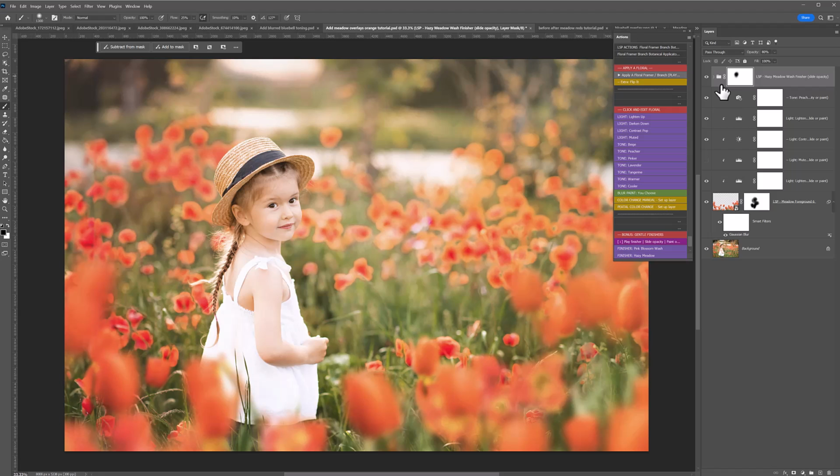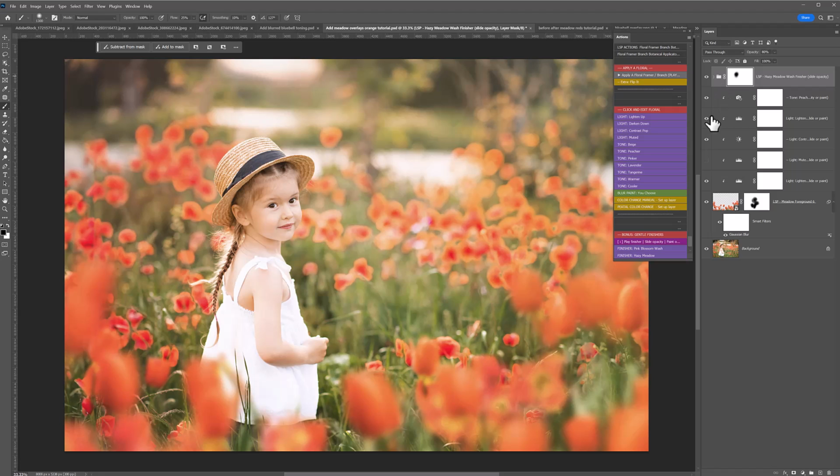You've got blossoms, meadow, bluebells, you've got colours, you've got all different ones here, lavender, sunflowers. So do watch the other tutorials, specific really to the florals that you've downloaded to see more specific results, or you can just go through and watch these. They're nice quick tutorials to show you these different results.